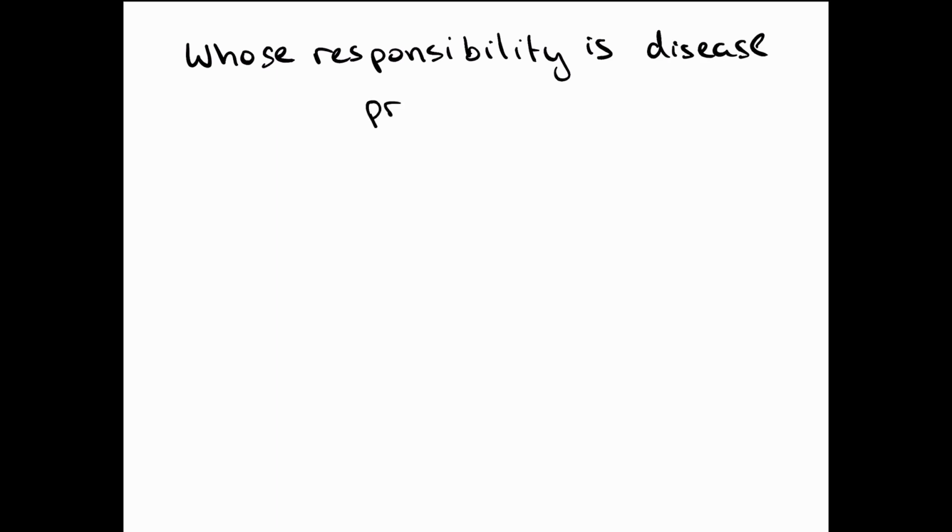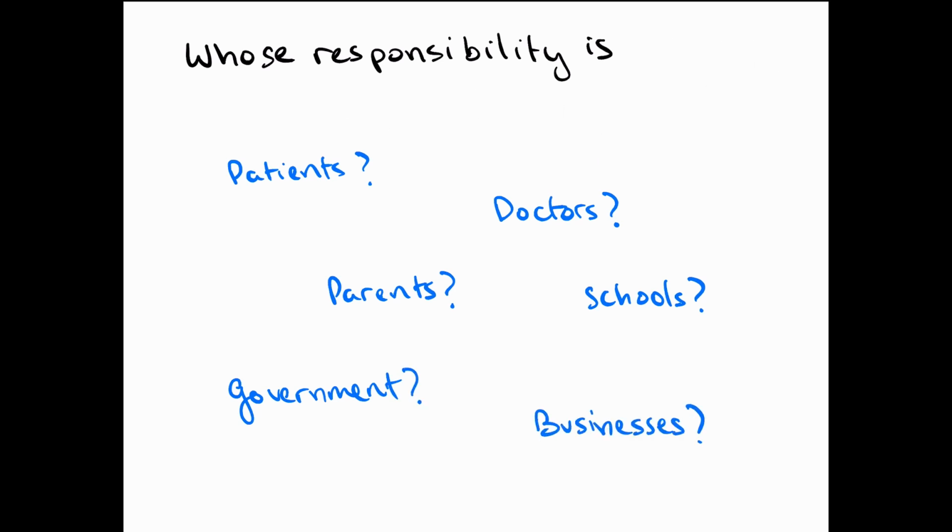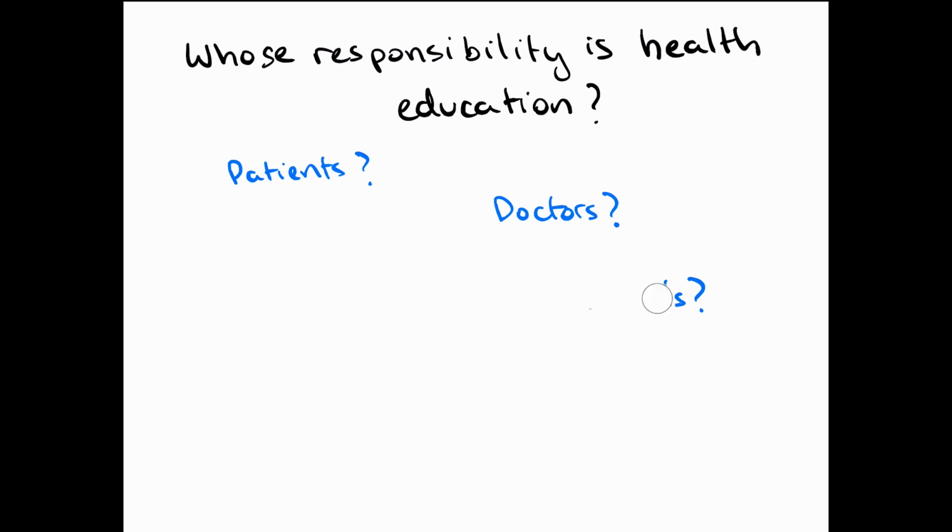Is disease prevention the responsibility of patients themselves? Is it our responsibility? Is it the responsibility of parents while bringing up their children? Is it the responsibility of schools? Is it the government? Is it the companies and businesses that create these claims? And whose responsibility is health education? Is it the patient's responsibility to educate themselves through information on the internet? Is it our responsibility to counsel patients in what they eat and how they exercise? Is it parents? Is it schools? Is it the government? Or is it businesses?